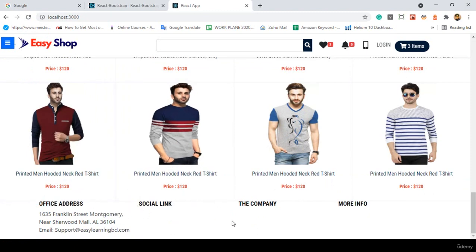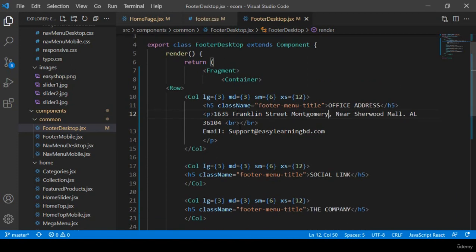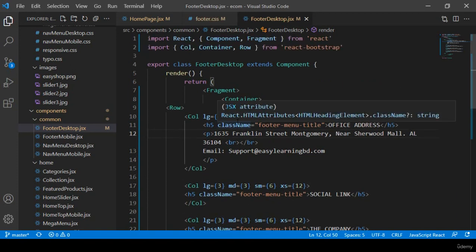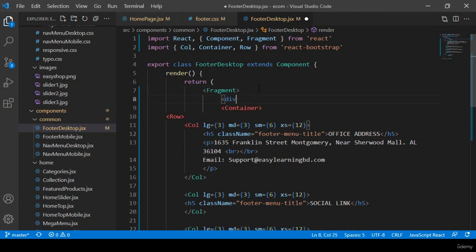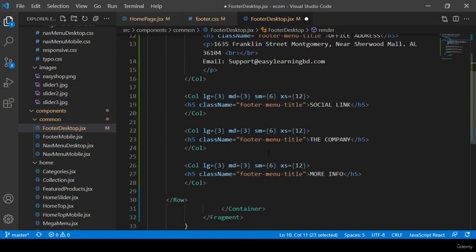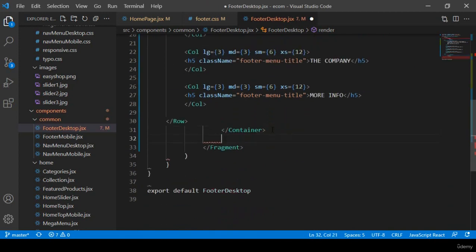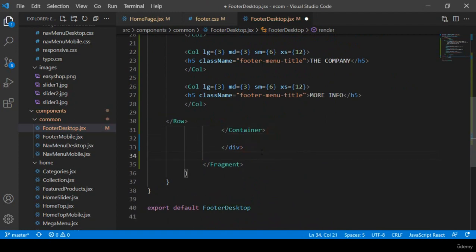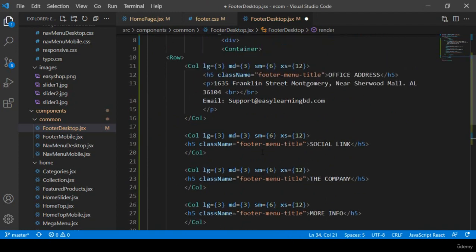So I want to use some background color. If you want to use this background color, I want to do it here at the container, right? This container should be a full white container. I take another div, so now I close this div. After this container, here I finish this div. Okay, I simply finish this div here, which is totally fine.